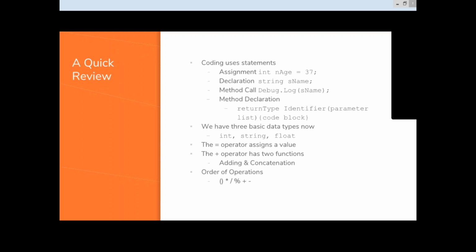It's got its own variables. It's got its own methods. In this case, log is a method that's built into the debug class. So we can call out to it, and it provides us the built-in functionality to just print something to our console. So when we call debug log and then give it something, the version of log that we use actually has some real nifty bits of power behind it.